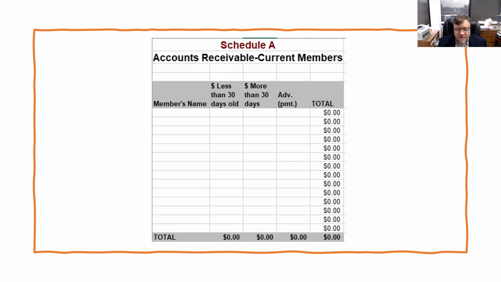And again, if someone's late in making payments, but you believe they're going to be good for it and there's no issue, put it in writing. Make sure they put it in writing what their plan is and it's something you agree to.